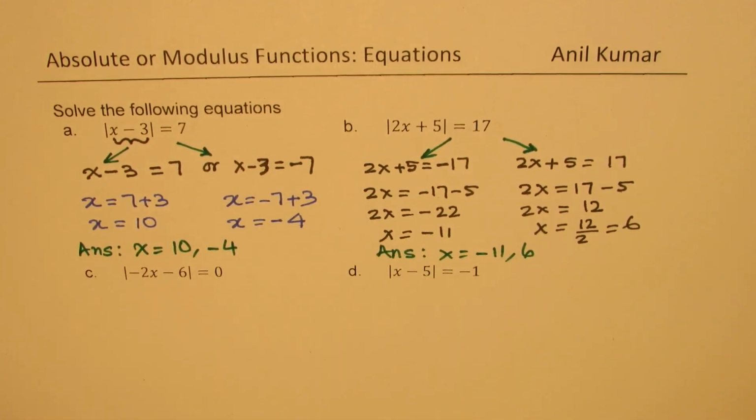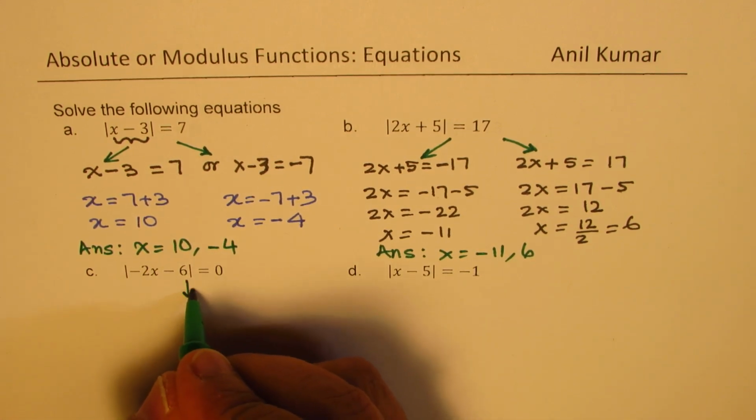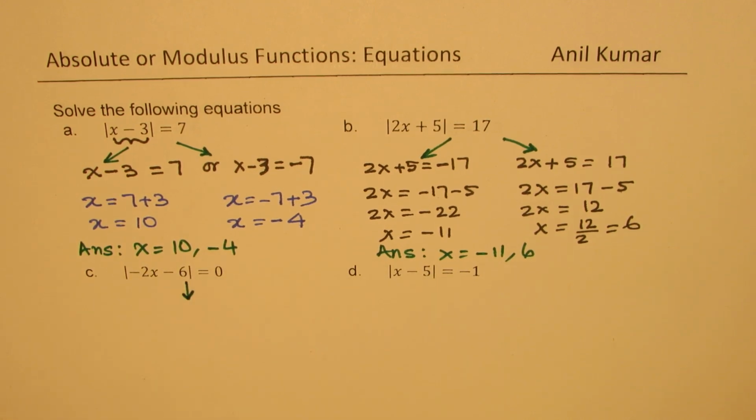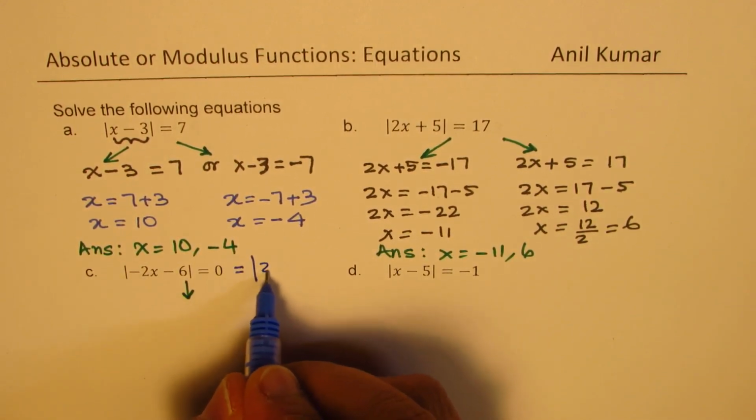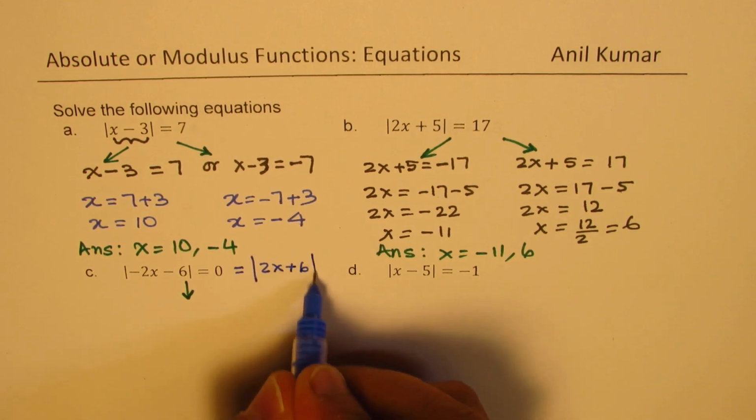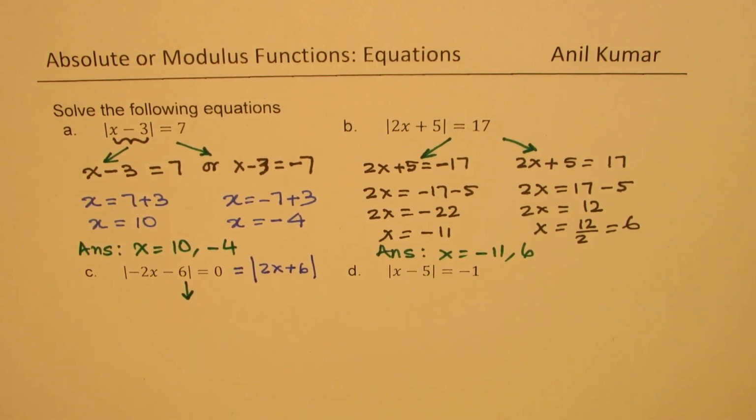You can make a check here using these values back into the equation. Perfect. Now when you have a situation like this, since plus 0 and minus 0 is 0 only, in this case we have only one equation. Does that make sense to you, right? Now you should also know that this equation is also similar to writing this with 2x plus 6, right? So both mean the same thing.